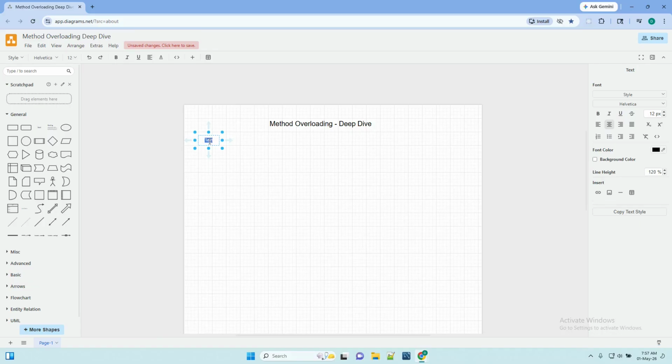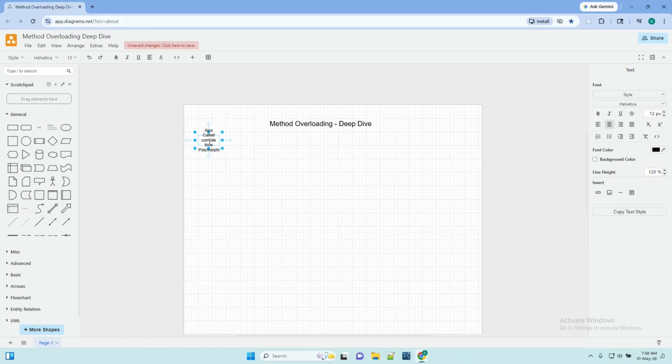So what is method overloading? Method overloading is also called compile time polymorphism. Why do we say compile time polymorphism?